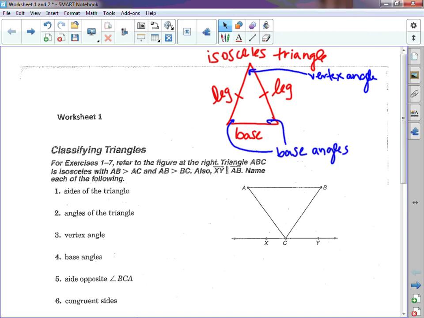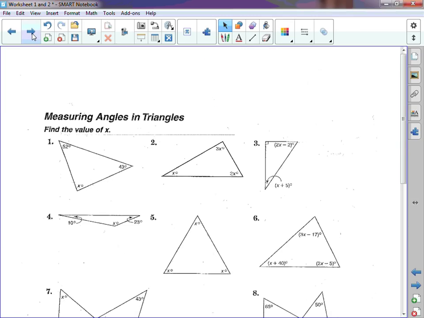So on the front side, just working a little bit with identifying information. On the back side is where we're using what we've learned today with exterior angles and the sum of the interior angles to find x. I'm going to go ahead and pair you up and then have you work with your partner on this worksheet here. So give me just a moment and I'll go ahead and get that paired up. While you're waiting for me to pair up, go ahead and work on that first part, 1 through 7, where you're identifying the pieces, and then you can compare that with your partner once you get together.